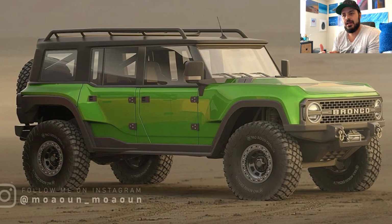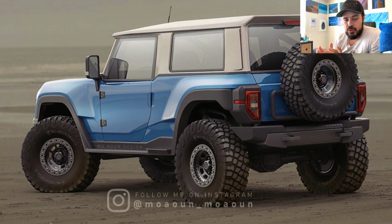Now, Ford has patented a bunch of different names related to the Bronco the last few years, which makes me believe that the new Bronco will be a lot more similar to the Wrangler when it comes to modularity and kind of the usability of the model. Here are a few names that have been patented by Ford to go with the launch of the 2021 Bronco. We have the Bronco Outer Banks, we have the Badlands, we have the Bronco Adrenaline, Bronco Scout, which was probably a smaller one, we have the Bronco Wild Track, the Bronco Sport, the Maverick, and the Rock Monster.